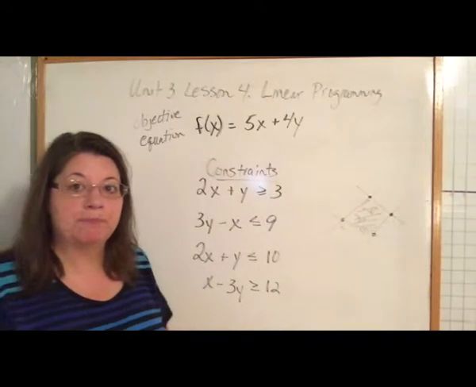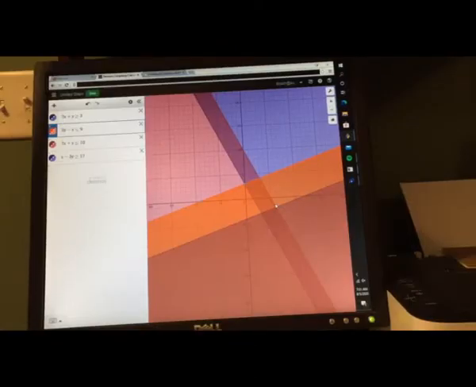I've gone ahead and graphed these in Desmos, and you can see the constraints here that I put in. Notice I did not have to change those to slope-intercept form or anything. I just put them directly in just like they were listed on my paper. Then I've got them graphed over here, and yours may be in a different color than mine. That's just generated randomly in Desmos. There's nothing that I've done here to generate these specific colors.